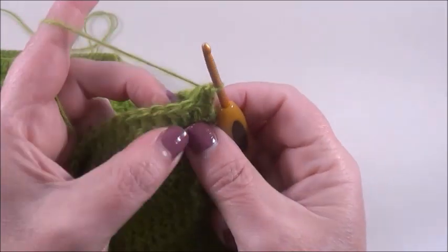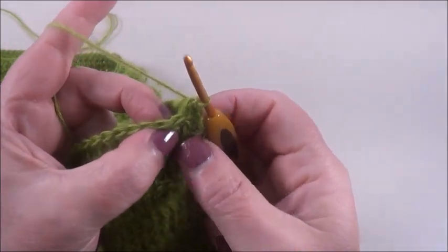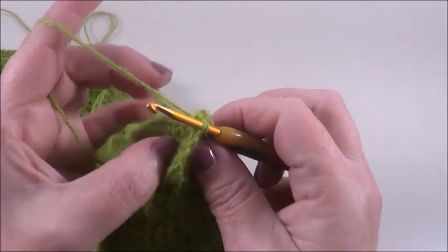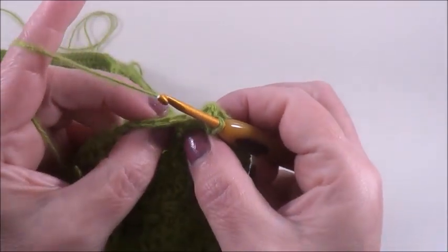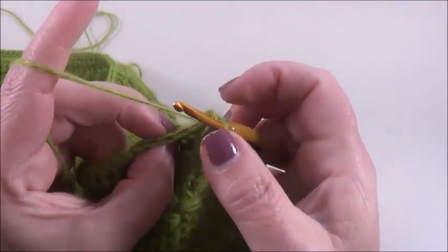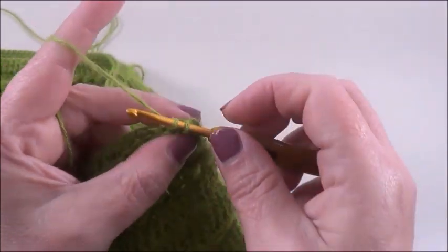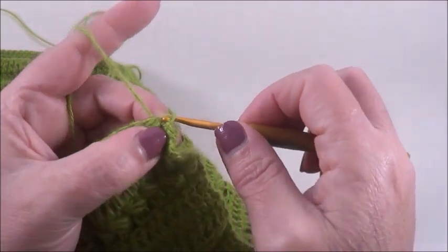I go to the next stitch from the front part, also here. I insert my hook under the back thread. Here is the back part from the sweater. I insert my hook under the front thread, and I do also here a slip stitch.